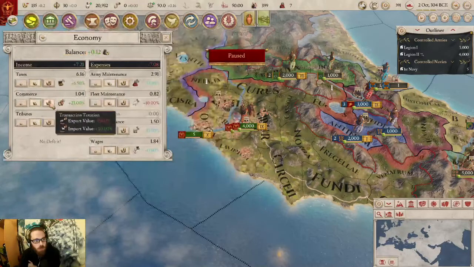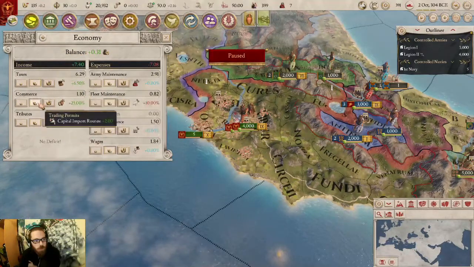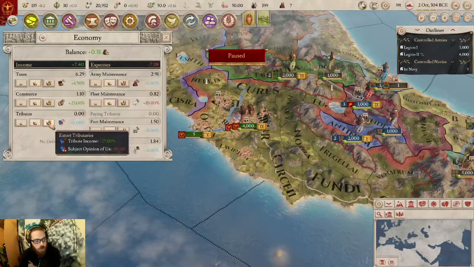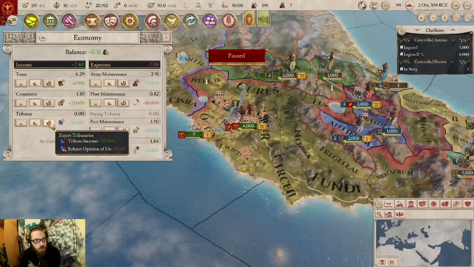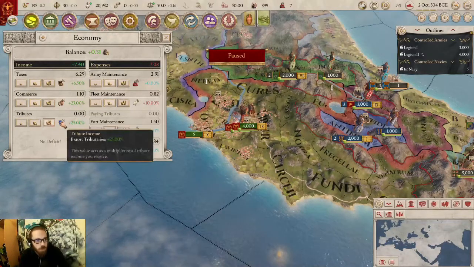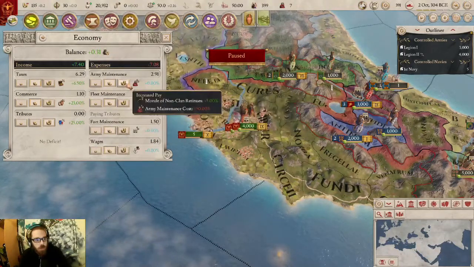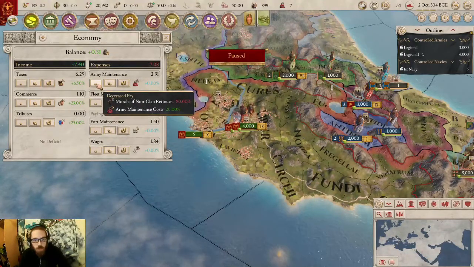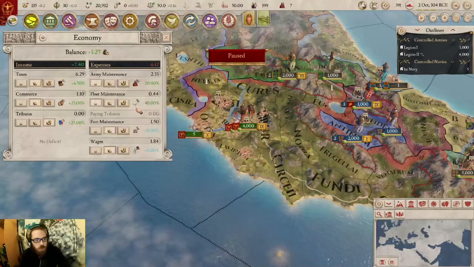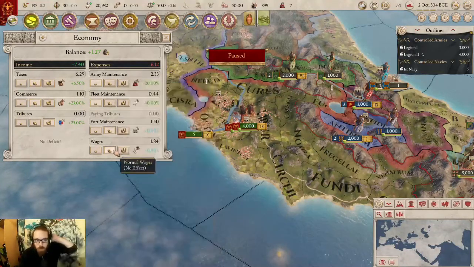Well, let's just try to see. 1.4, okay, 0.94, 1.1, okay, well, let's take that. This is seemingly the best. We're going to increase the tributes. Subjects' opinion of us will decrease, but that should be alright for now. So now we are gaining a bit in terms of balance. We are going to decrease the army maintenance just for now, and during wars we're going to increase it. Same for the fleet maintenance. Fort maintenance, we're going to keep as it is.